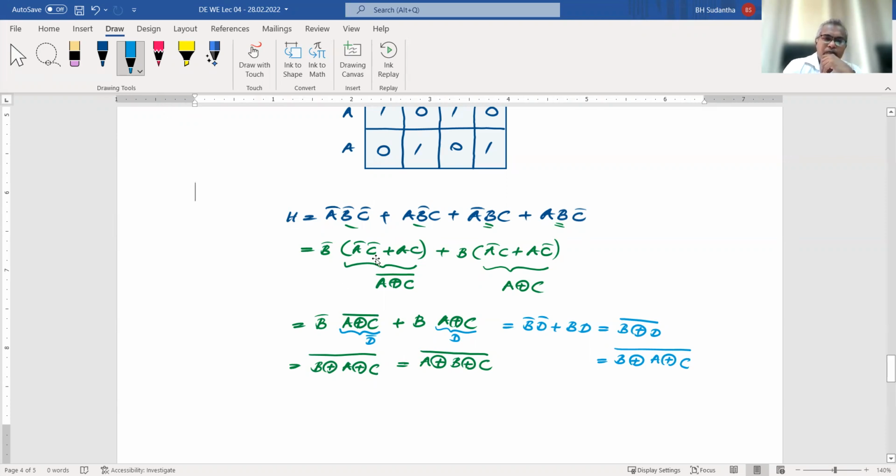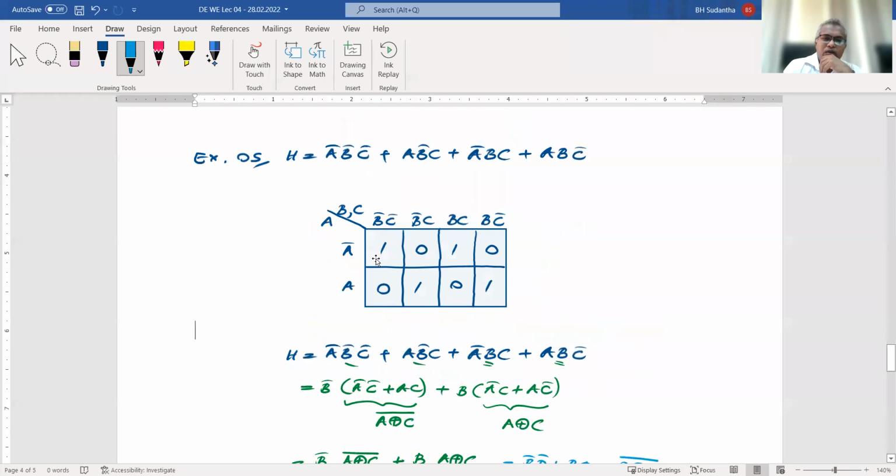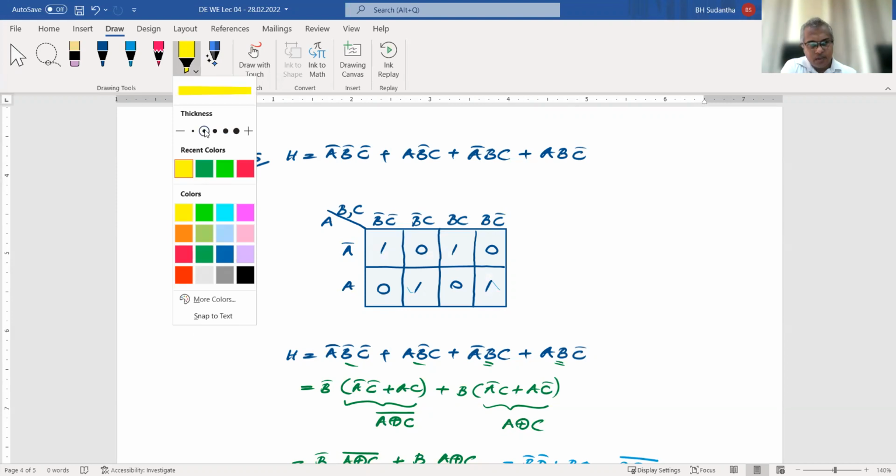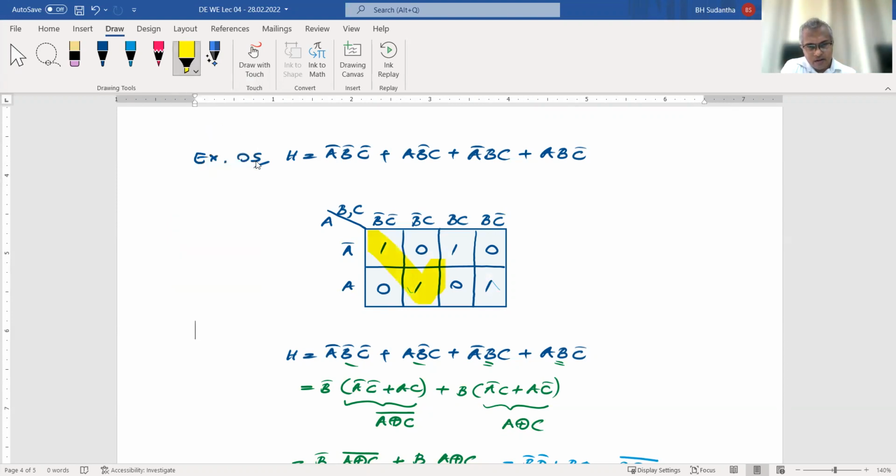Then for this type of one, from Karnaugh maps, we don't have any solution. Then we have to go for Boolean algebraic methods. But 99% we can use Karnaugh maps to get a good result. But for very few cases like this, for example, if you have a diagonal map like this, it may be something like this, it's diagonal. For this type of zigzag maps, we can't have a solution from the Karnaugh map method.